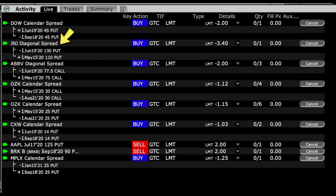Moving on to Johnson & Johnson — we rolled one position last week but have another we entered a while back. We have an order to buy back the May 110 puts and sell the June 130 puts — rolling up $20 — but only if we get $3.40 per share. I feel around 130 is nice support, so getting $3.40 for that additional month is a great return. If not, the order sits until we adjust it closer to May expiration.